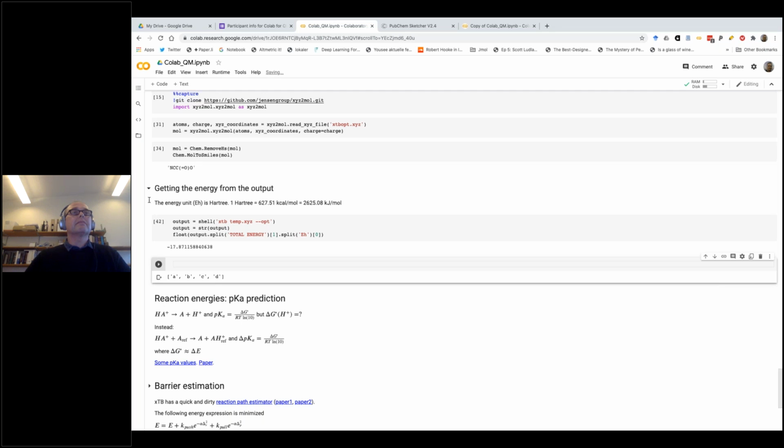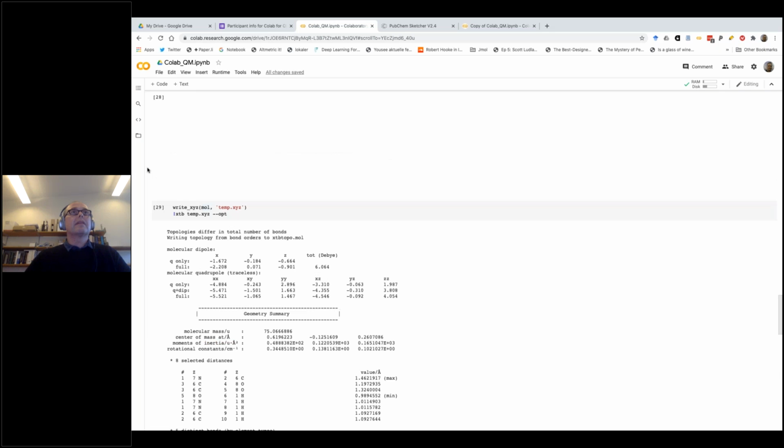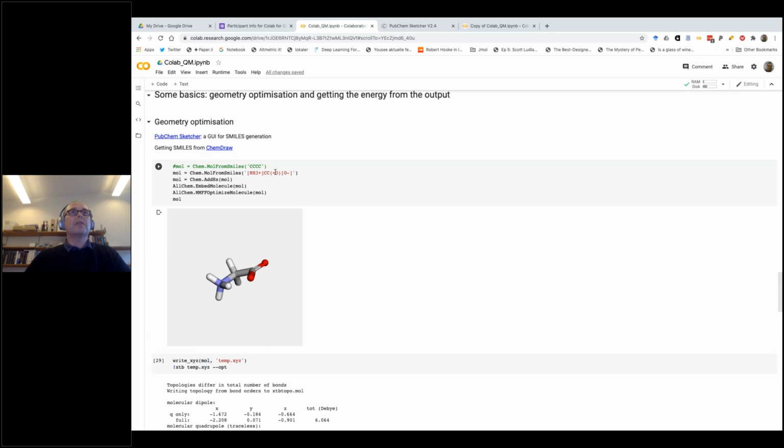So let's just summarize. If I have this molecule, if I want to start from a SMILES, I want to add hydrogens, I want to embed it, I want to optimize it.